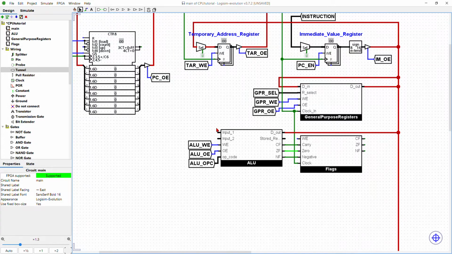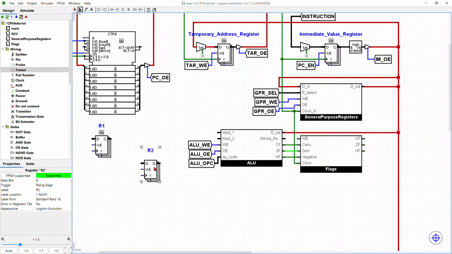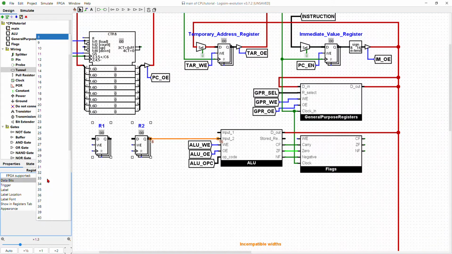Now the ALU takes 2 inputs. These inputs are going to be from registers, so we are going to have 2 registers. I'm going to call this R1 and I'm going to call this R2. So for input 1 and input 2, and these are 16-bit registers, so let's change that.